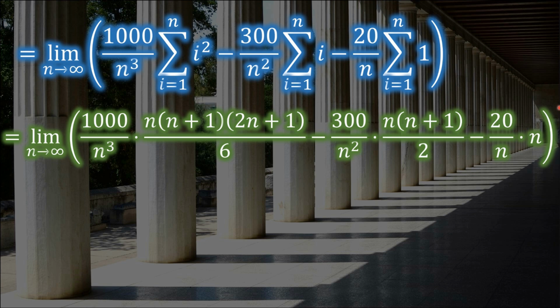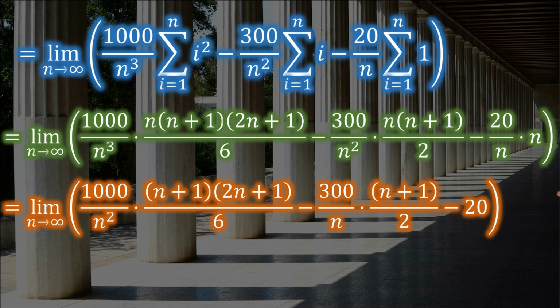Now it's about cleaning up. In every summation, there's an n, and I'm almost always going to be able to cancel it with something. Here, this n is going to cancel with one of my n cubeds. This n is going to cancel with one of my n squareds, and this n will just straight up cancel with that n, so it's a great day. That's 1, that's 2, and that's 3. When you cancel all of those, things get a little bit better.